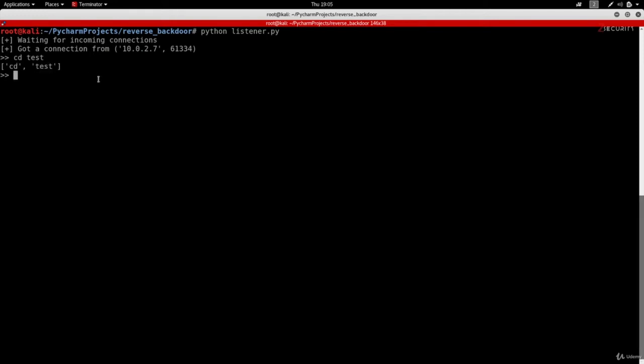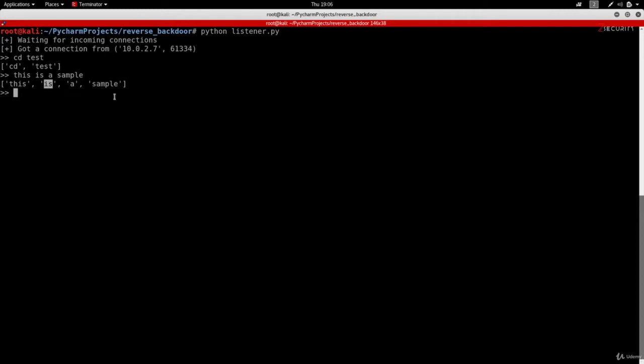So let's do another command. Let's just run "this is a sample". And again, as you can see, this is being separated into a list in which each word is an element. So we can access the first element or the first word by typing command[0]. The second element is command[1], and so on.